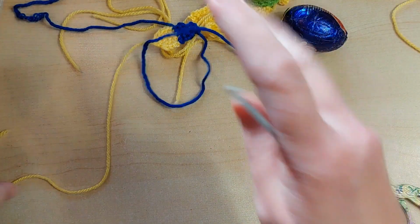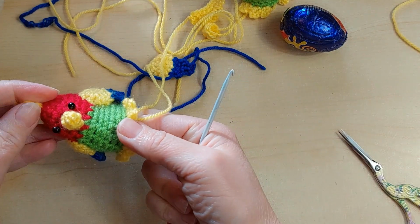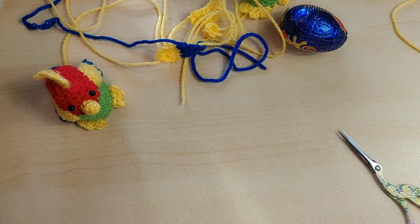So that is our first wing. I'm not going to do 2 wings with you. You don't need to see me do 2 wings here. You don't want to see me do 2 wings. I know you don't. So you're just repeating what I've just done.